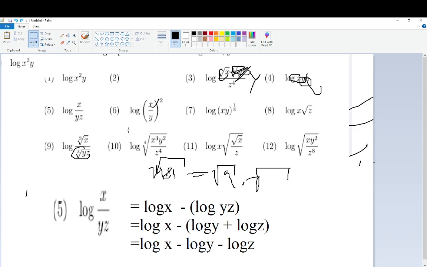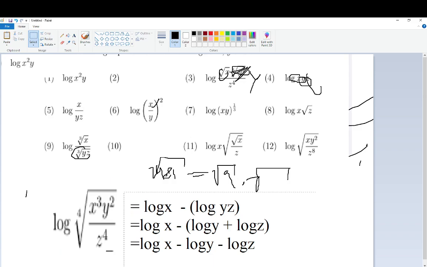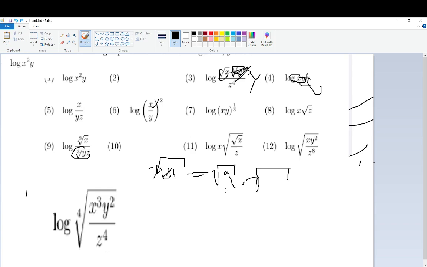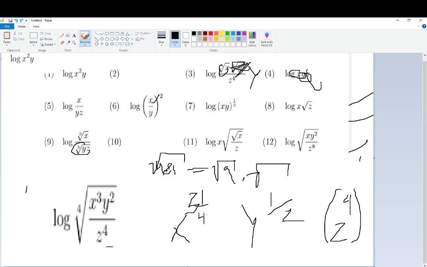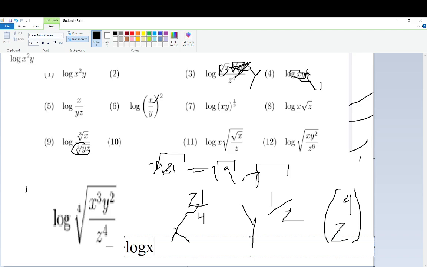This all just becomes an exercise of specifics. So you're allowed to rewrite that fourth root as a quarter. That's what a fourth root is. And since it's x to the third to the quarter, we multiply the exponents, and it just becomes x to the 3/4. Y is a square. When I apply a quarter to it, it's 2 over 4, which just becomes a half, which is just a square root. And then z to the 4 to the quarter, because this fourth root applies to all of them individually, becomes 4 over 4, which is just 1, or z. So you end up with log of x to the 3/4, plus log of the square root of y, or y to the power of a half, minus log of z.